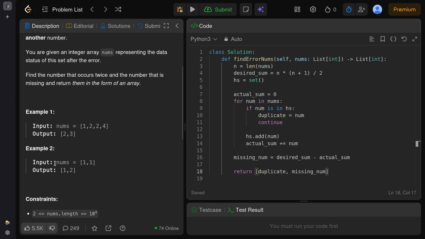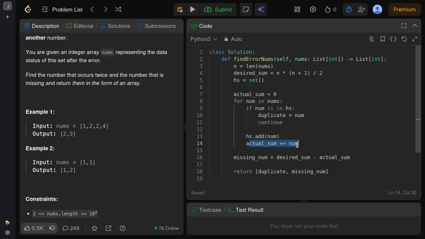So let's use this example for testing our solution. We have n equal to 2, and the desired sum is 2 multiplied by 3 divided by 2, so the desired sum is 3. We have the hash set, actual sum is 0, and for num in nums, num is not in the hash set yet, so we add it to the hash set.